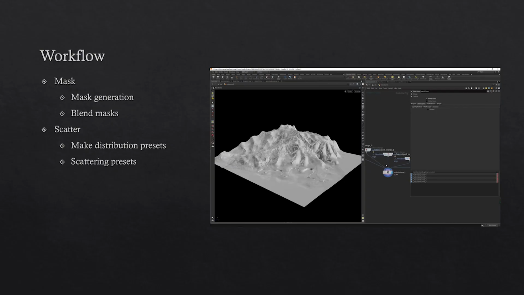The outline of our workflow is like this. First, we get some masks and blend these masks as the ranges to scatter vegetation points. Then, we need to create some distribution patterns. These kinds of patterns can represent the growth rules of biome. Based on them, we can make different kinds of forests with different looks. We save the preset data out somewhere and do the scattering based on the mask data we got previously. After that, we will get the final vegetation points.